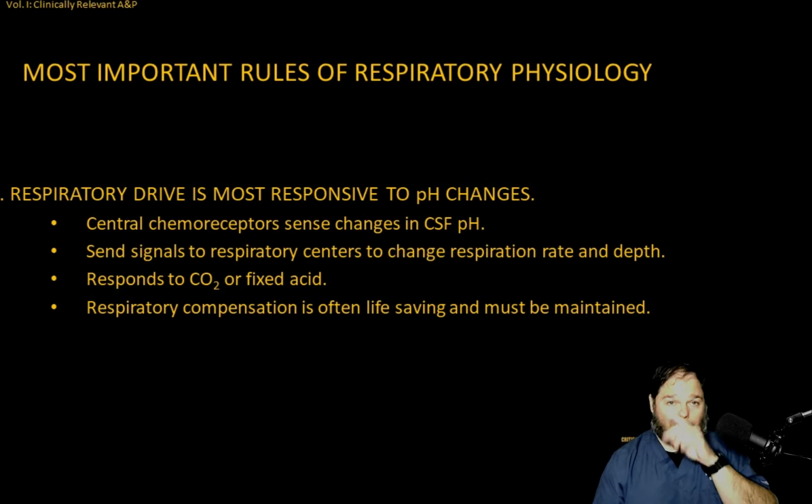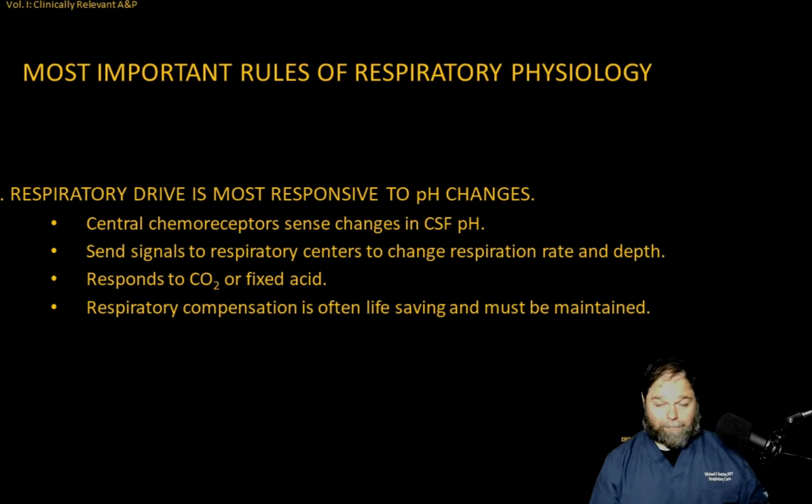And this is why you may have patients who have CO2s of 6, but have a profound metabolic acidosis and are breathing 40 times a minute. Because your respiratory drive is not responding to that CO2, it's responding to acid, whatever that acid source is. What this means for you clinically, and I'm sure this is not new, is that when you have those patients who are in a profound metabolic acidosis, like somebody in DKA, and DKA is probably the best example of this, you're going to encounter that patient and they're going to be breathing 40 times a minute, super fast and super deep. They're moving 11, 12, 13 liters a minute ventilation.